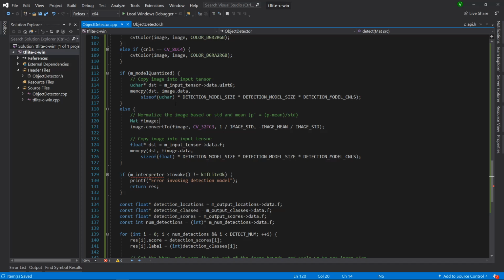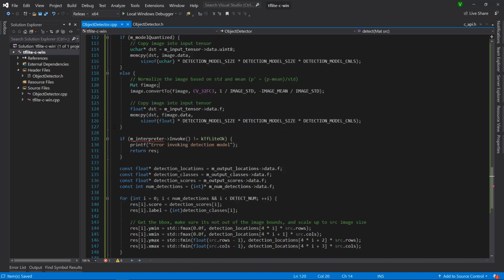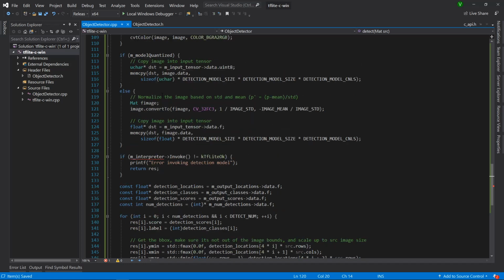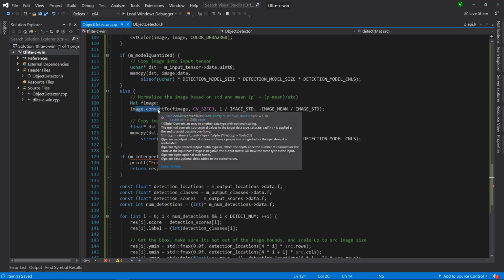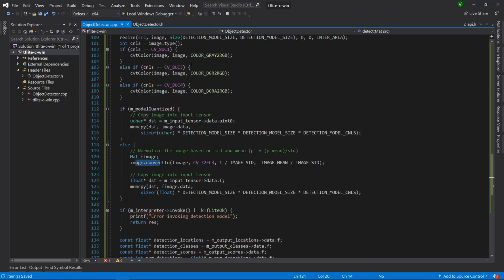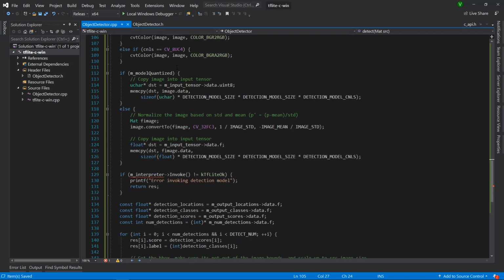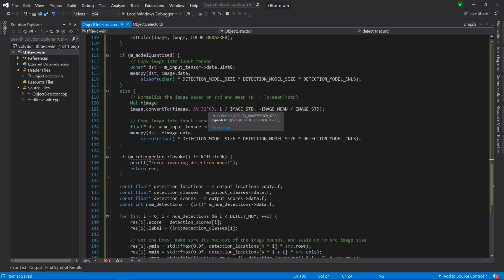If the model is not quantized, we need to convert the OpenCV image to float and normalize the data. So this is what we do here. OpenCV images are by default 8-bit unsigned int, so we convert to 32-bit floating point, and then we do the adjustment.